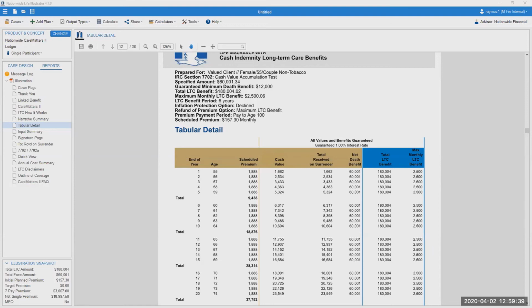I think it's a fantastic time to sell life insurance and long-term care. If we get somebody an IUL and that segment starts today, think how good that return is going to be this time next year. And then also perfect time to do policy reviews. If one thing's going to get people thinking about life insurance, it's the pandemic. So let's try and make the best out of this situation.